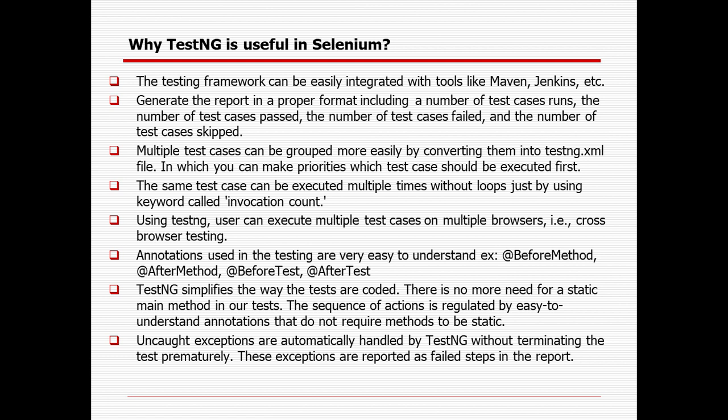So using that particular testng.xml file, we can group multiple test cases. Similar kinds of test cases can be grouped, and obviously we can set the priority. So there are 10 test cases, right? Suppose 3 test cases need to be executed first, otherwise the relevant next set of test cases cannot be executed. So we can also set the priority so that the precondition test cases will be executed first. After that, the next test case will run, so that it will not fail, as they are dependent on the data from the previous test case.